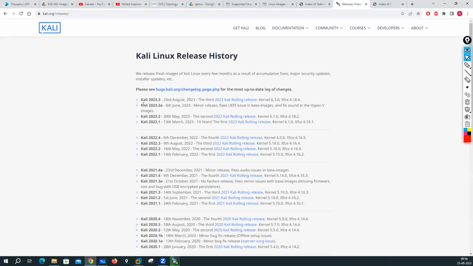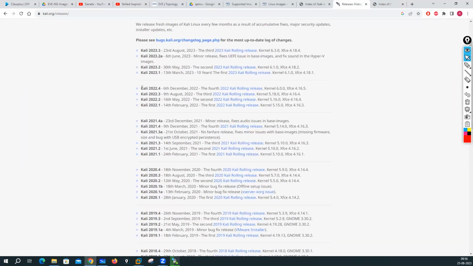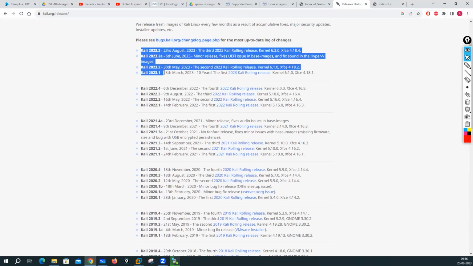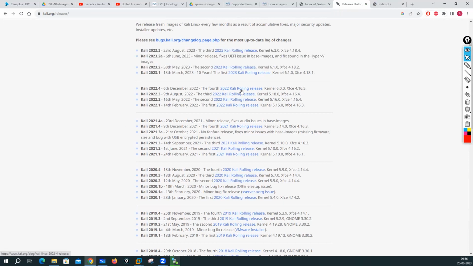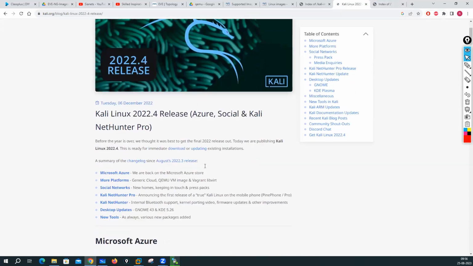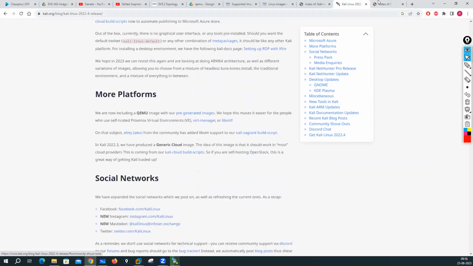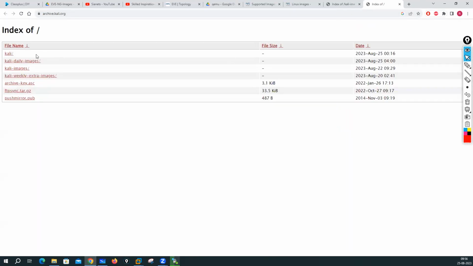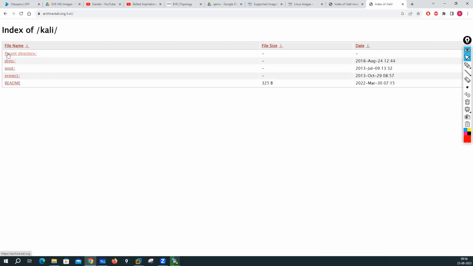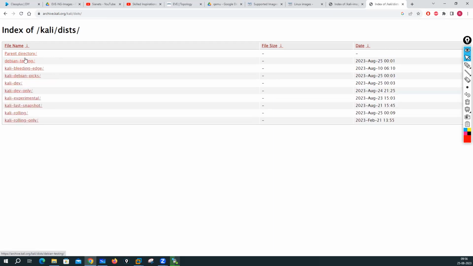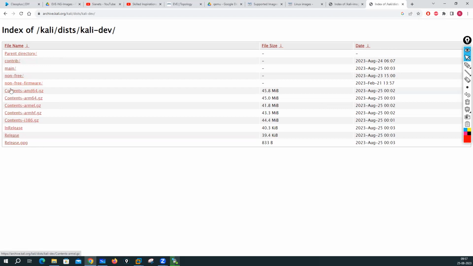Here you can see the release history, right? In 2022 they released 4 versions. In 2023 they have released 3 versions so far, and some day you will get the 4th version, right? That's how you can get the details. You can get all these particular details, right? So these things I'll discuss later again. Okay.